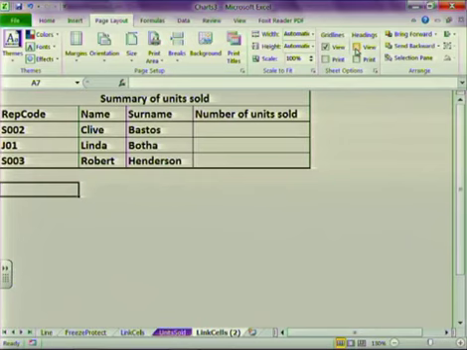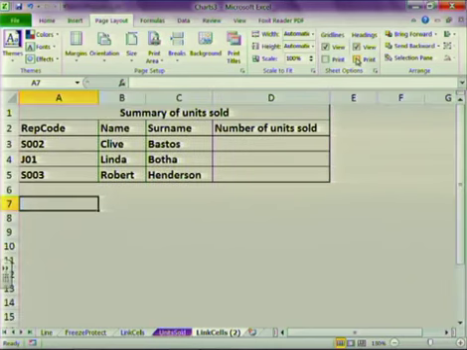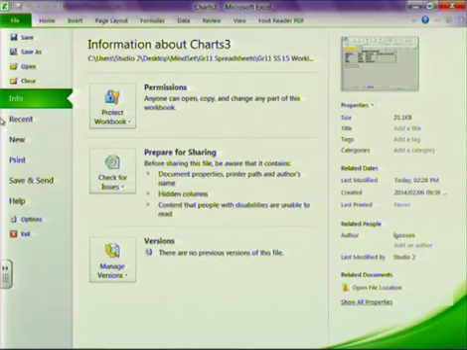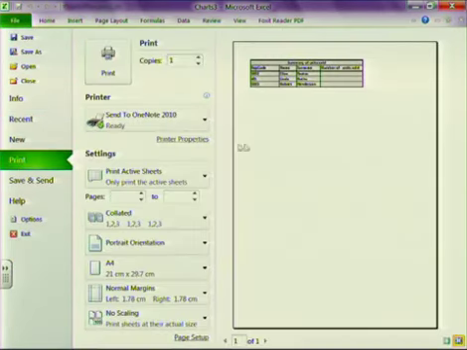That would just make my life impossible in Excel because I need to see the columns and the rows. And then you can also choose to print this. So if I were to go to File, Print now, if I look at my print preview, you don't see any of the column headings or row numbers.